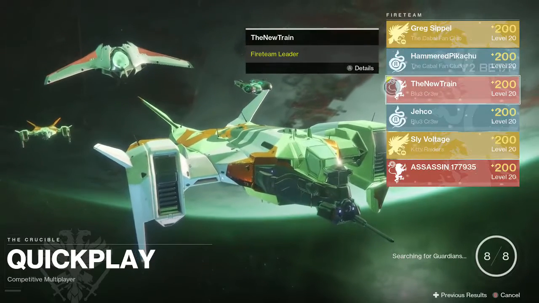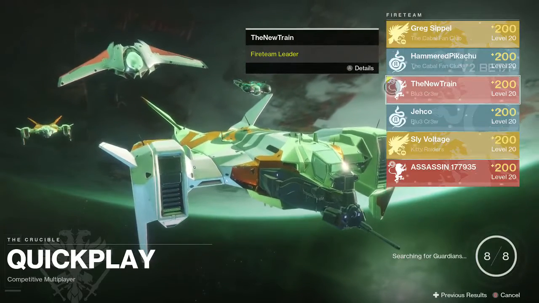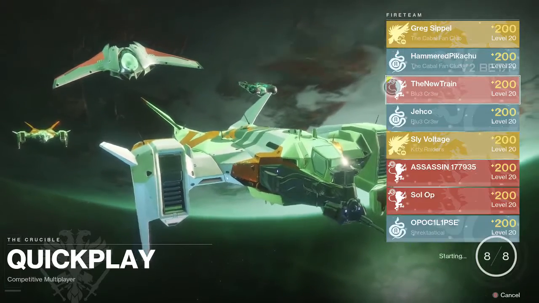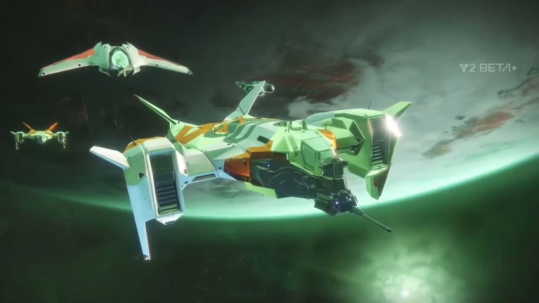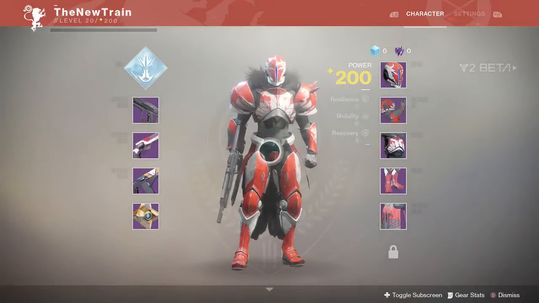But in this gameplay, you guys are going to see me use the Nightshade and the Minuet combo along with the power weapon, the fusion rifle. As of right now, fusion rifles are the strongest power weapons that I've seen so far.